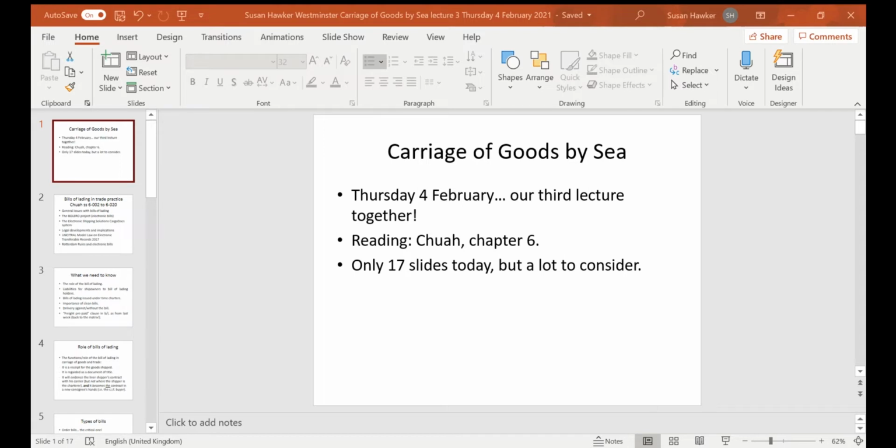So in week one, we looked at the entire picture and we had the time charterer and the owner and a sub charter. And then last week we did the sub charter, the voyage charter, and now we're making it even smaller. Now we're doing the bill of lading and I think the language will by now be a little more familiar to you, and I think it will just be getting easier. So fingers crossed, and let's see how we get on.